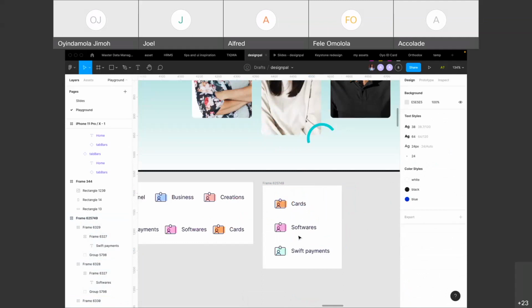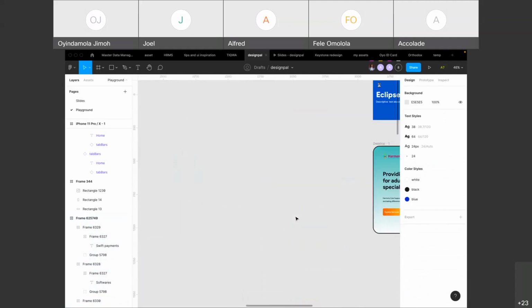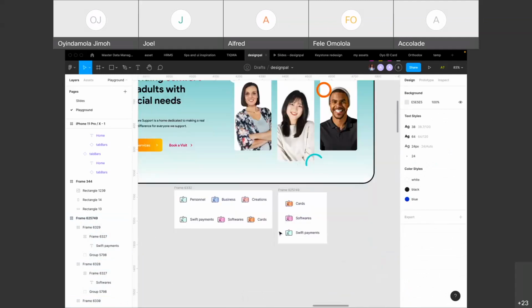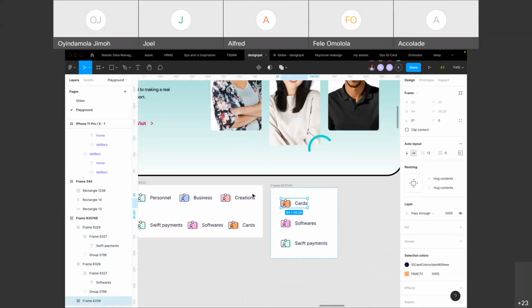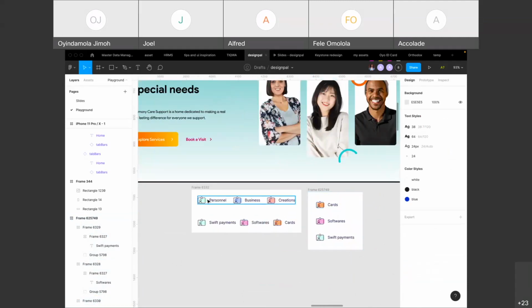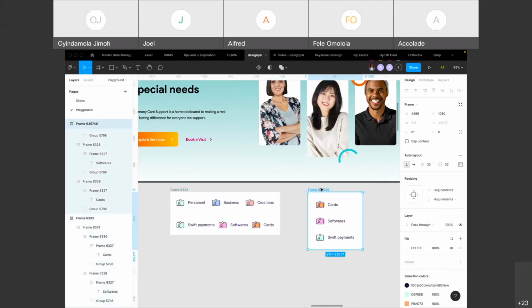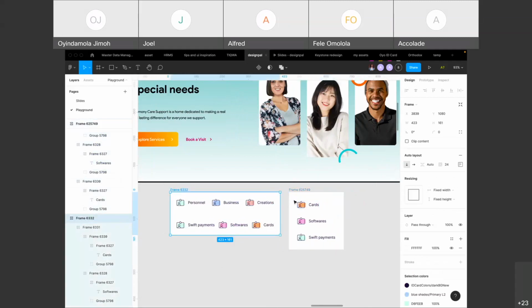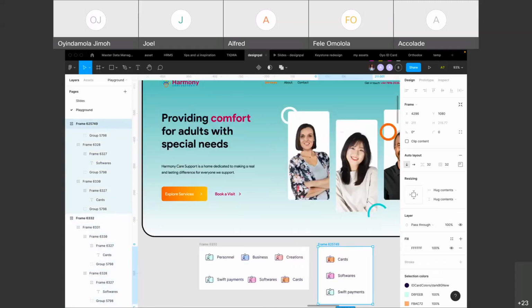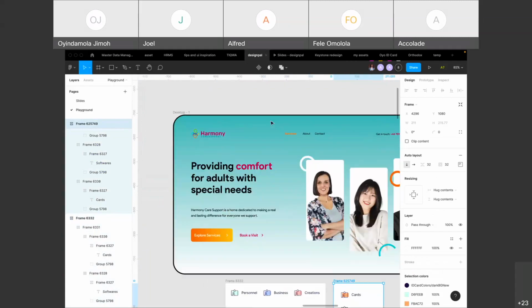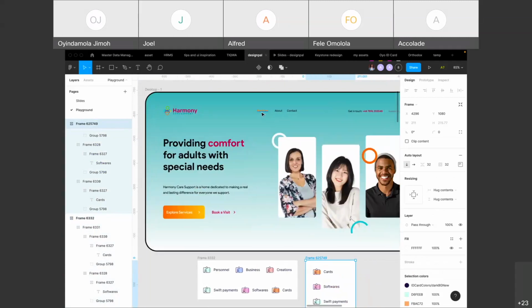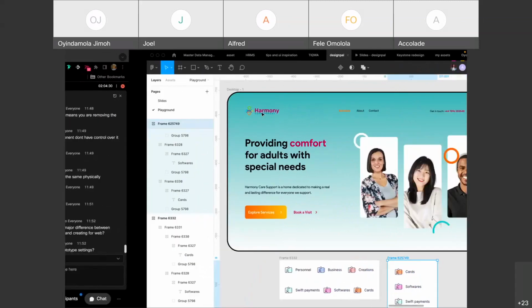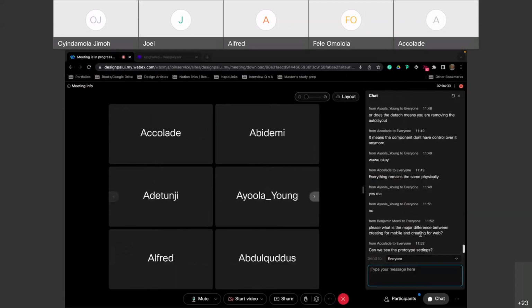So do you understand this? It's just the same thing we've been doing for this one also. But I'm not using a component here because I don't need to switch between components. So you can either use this format or you use this. I think this is horizontal and this is a vertical alignment. So it depends. For the Eclipse menu, I don't want to touch prototyping because you guys are not familiar with prototyping.